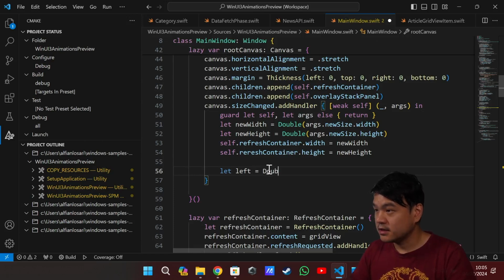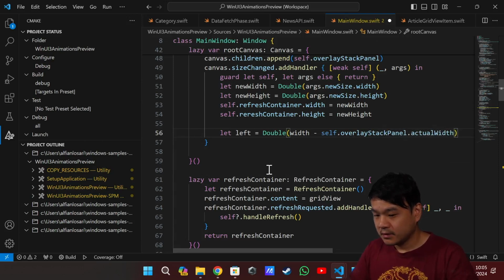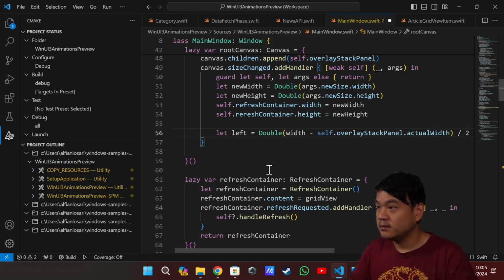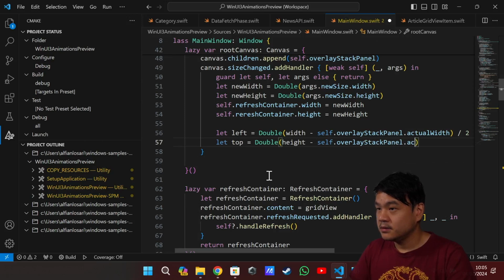So to do that, just declare the left double, and then inside that, just use this width, subtract it with the overlay stack panel dot actual width, and then divide it by 2, and then for the top double height minus self dot overlay stack panel dot actual height divided by 2.